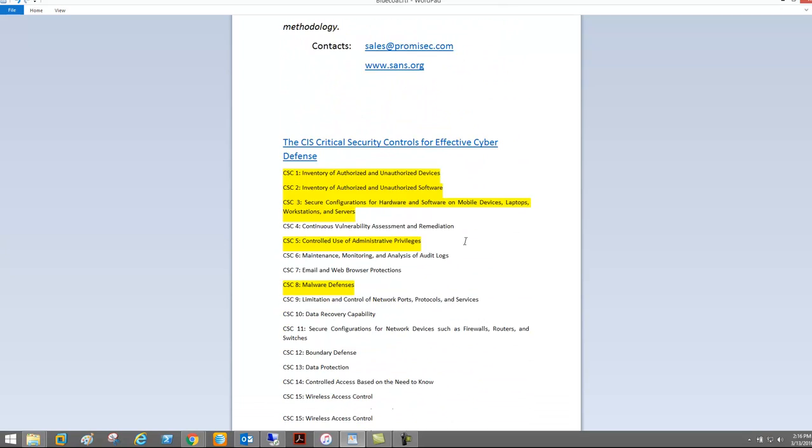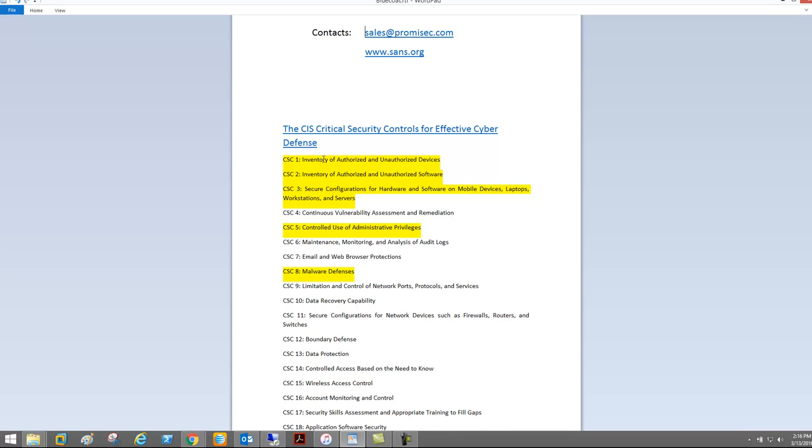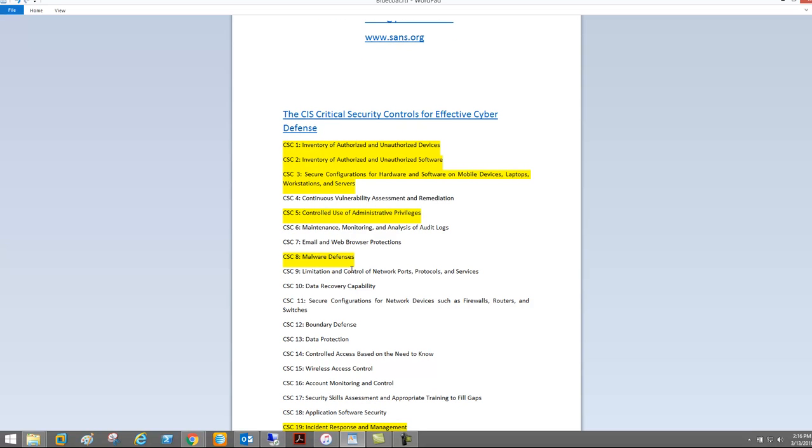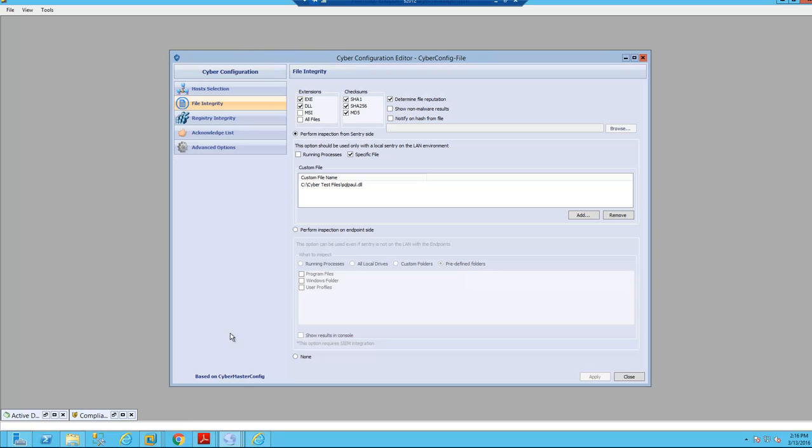We also have the ability within the SANS controls, if we come back up here, we've covered the first 1, 2, 3, and 4. Now we're going to take a look at malware defense, because we've added file integrity management to our solution. Here you can see specifically that we have a cyber module where we can comprehensively go out to the endpoint and gather the SHA-1, SHA-256 or MD5 hash of the executables, the DLLs, the installers, or all the files on the hard drive. That also includes running processes.